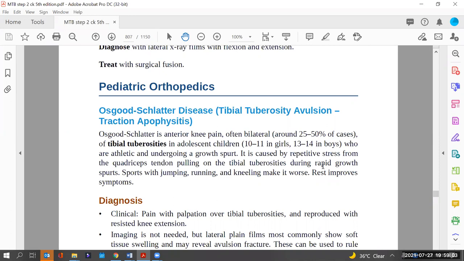Once the soft tissue is damaged, it's okay. But once the bony prominence is involved, you're going to see changes in the bone, especially over the tibial tuberosity. What will happen? The more the damage to the cells of the bone, those are called osteophytes, the more time they will take for this ossification to get over. So it's very important that once the bony prominence is involved, like bones and osteophytes are involved, it will take at least 18 to 24 months to heal. That's why we will ask these children especially to cut down all these athletic activities.